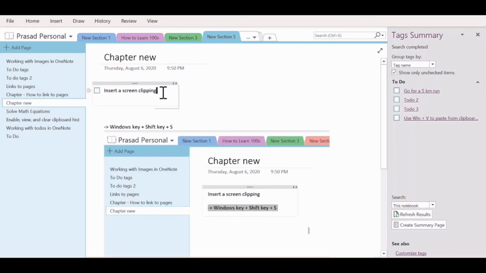Now, the ability to add tasks from whichever page in OneNote you're on is extremely powerful. The advantage of OneNote is that you can create a summary of all your tasks in your to-do list, check them off from the summary page itself, click the links to go back to the individual pages, thereby getting the full context in which the task was created.